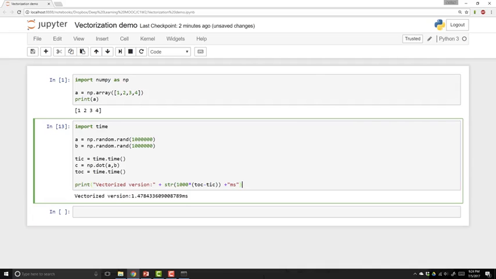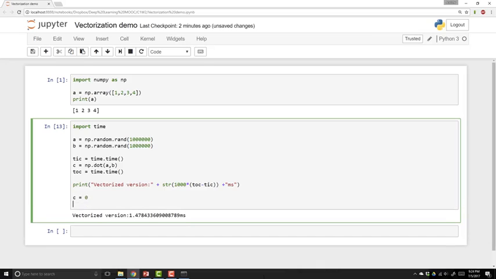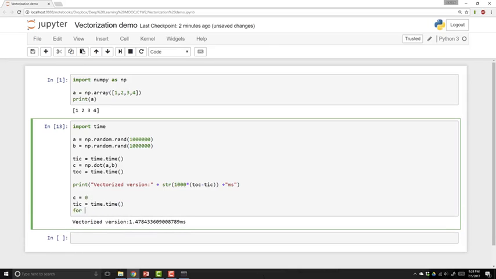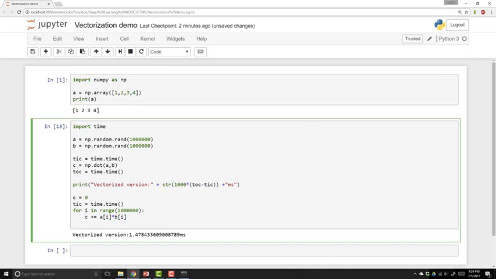All right, let's keep adding to this block of code. So let's now implement a non-vectorized version. Let's say c equals 0, then tic equals time.time. And now let's implement a for loop for i in range of 1 million, right? Hope I got the number of zeros right. c plus equals a[i] times b[i], and then toc equals time.time.